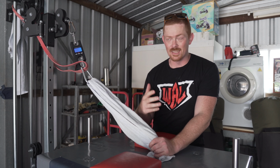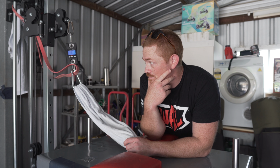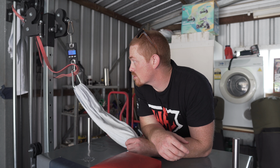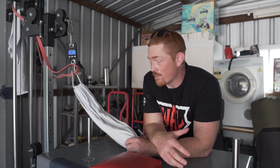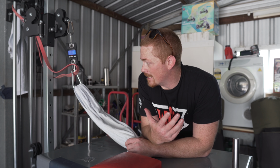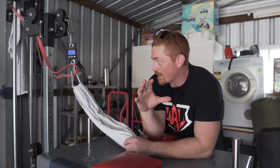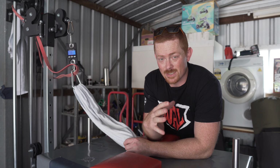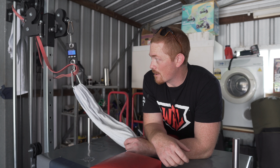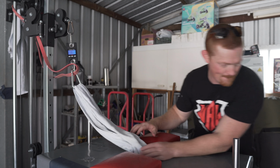I'm going to do some warm-ups and then we'll get underway with the weight. My 100 max on this one, what is it? Let's have a look. 45 kilos, right. So I'm going to work with 50% of my 100 max plus band is basically where I'm going to go. And maybe if that feels light, I'll up it a little bit, but that's going to be the start point. So I'm going to fix the band and be right back.